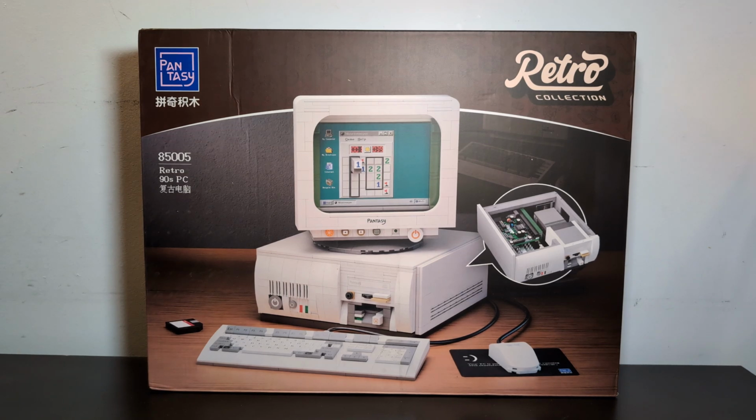We're reviewing a Pantasy set. This was sent to me by Pantasy. They reached out and asked if I wanted to review something, and I'd seen this before. I've seen other people look at it, and I thought it was kind of cool. So I was like, you know what, I would be interested in taking a look at this. So here we go, we have it, we're gonna build it. I'm just kind of interested to see how the build experience is.